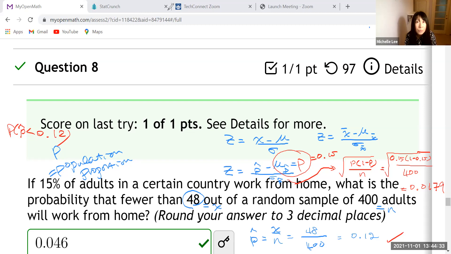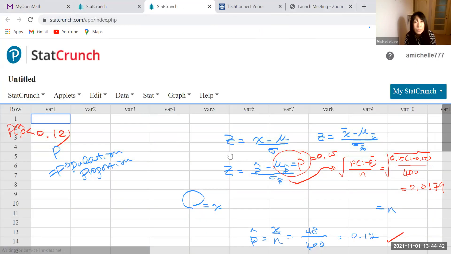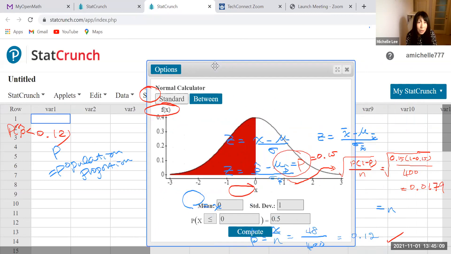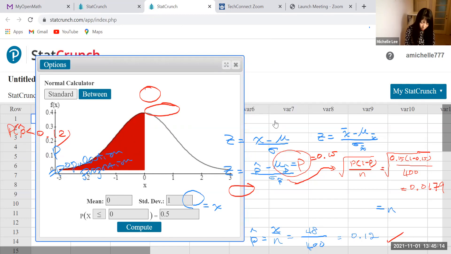Let's go to the StatCrunch here. So stat, calculator, normal. This is a little bit messy, but I wanted to keep the numbers. So just be patient. So stat, calculator, normal. Let's click. And then I'm going to bring this one here. Let me erase a little bit. This will be p hat. And we're going to use p hat, which is 0.12.